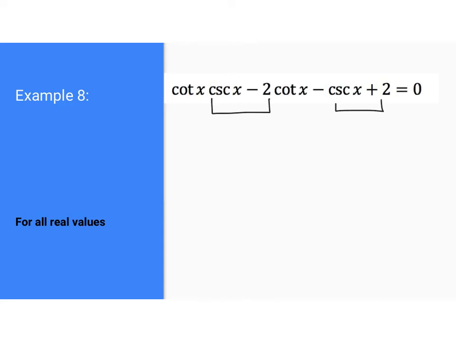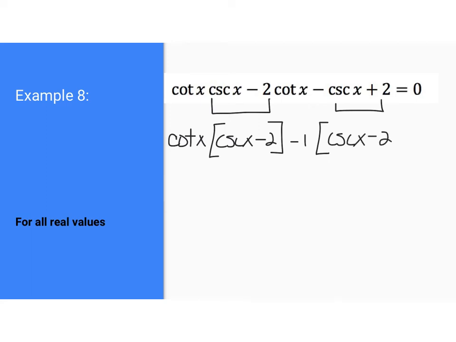I use regrouping. So with regrouping, I divide the problem in half. I find the greatest common factor of the first half. Then I find the greatest common factor of the second half. Hopefully my leftovers, what's left in those parentheses after I distributed out the greatest common factor, will match. That makes one factor. Then I move my coefficients together for my second factor.